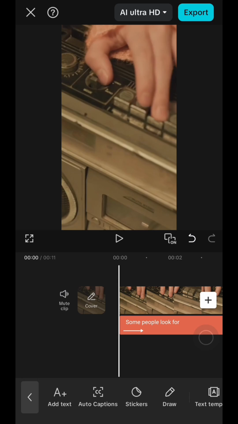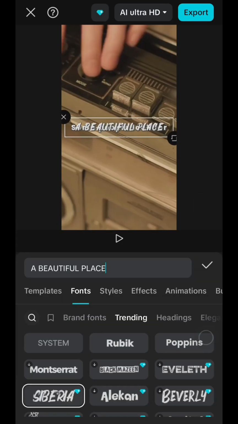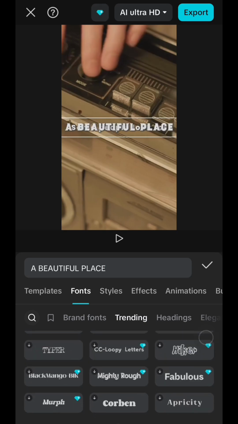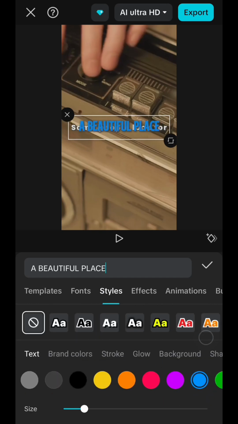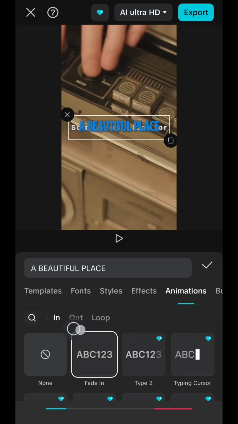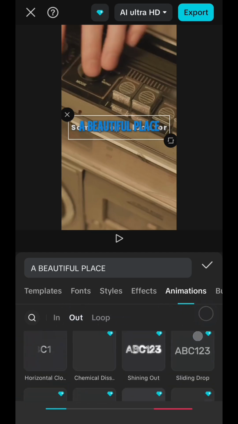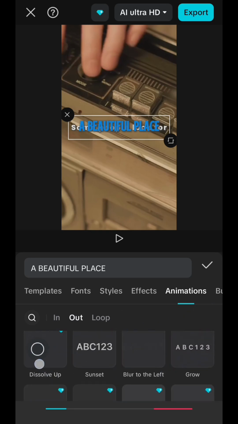Now add another text layer. Type something different. And then choose a different font and color. And then I will add animations, and out animations I will choose dissolve up.